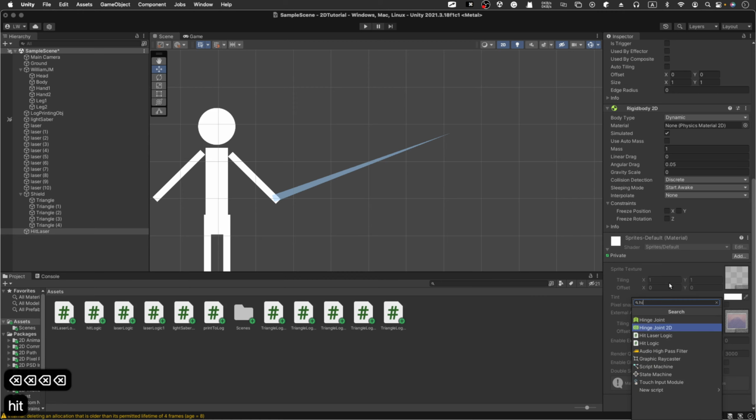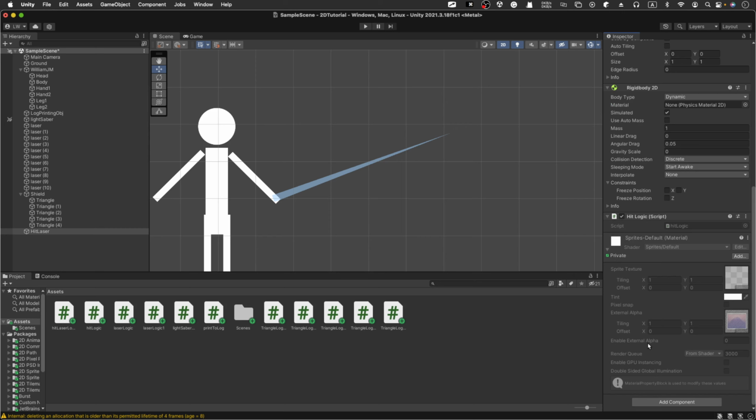No, not collision, but hit logic. And here is another tip for you. You can click add component and search for the script that you have just written. So hit logic, hit laser logic, hit logic. Okay, once you have clicked it, we automatically get the hit logic here, and let's try this out.